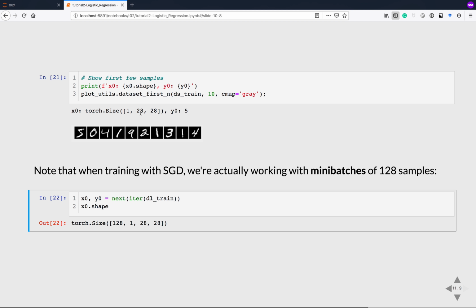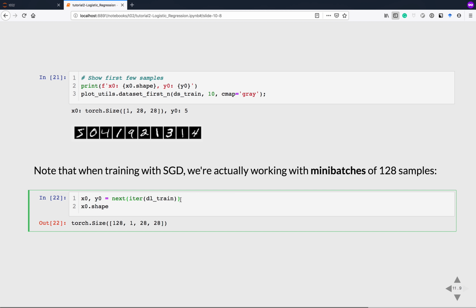This is a case where the entire data set might not fit in memory. Maybe MNIST is not too large, but usually when you're training on images, you do use SGD, which means you split your data into batches. For example, here I'm taking the first batch of data from my data set. I have this thing called the data loader, which you'll see in the homework, and it will be explained much more.